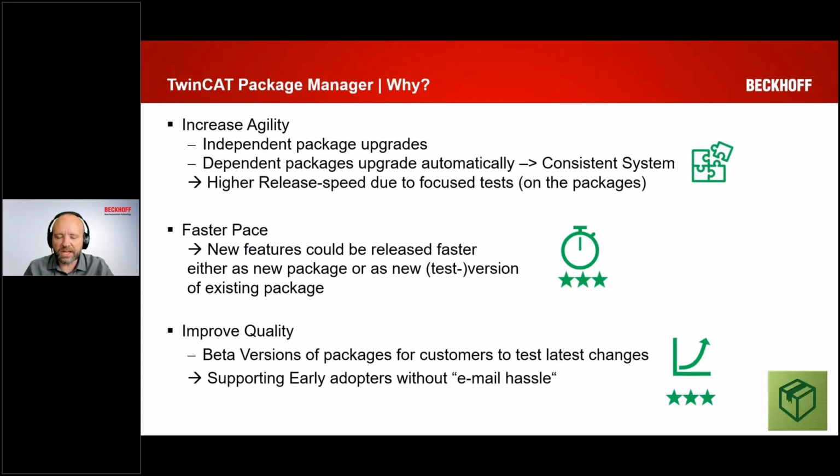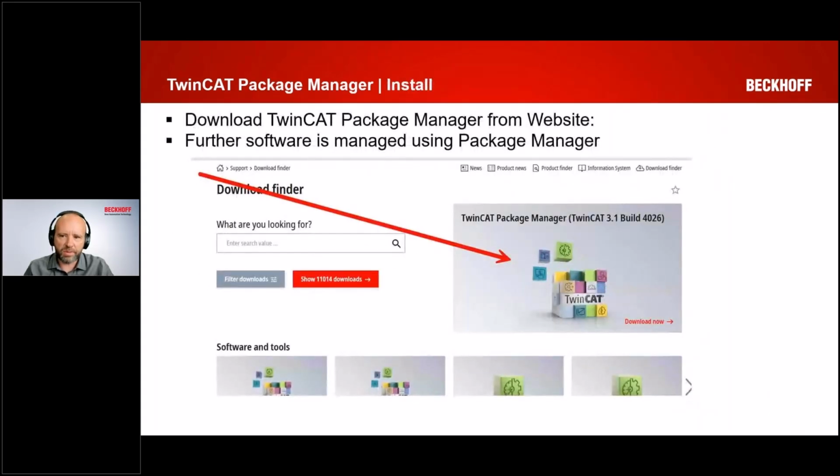Before, if you were to test Beckhoff code, you would need to coordinate with us. Often it involved sending you files over email systems or otherwise. The package management system allows us to bypass that. It allows you to do the updates and testing of components of TwinCAT the same you would do just with regular supported software. So a lot of advancements, things we think will improve the speed, the quality, and just our overall agility.